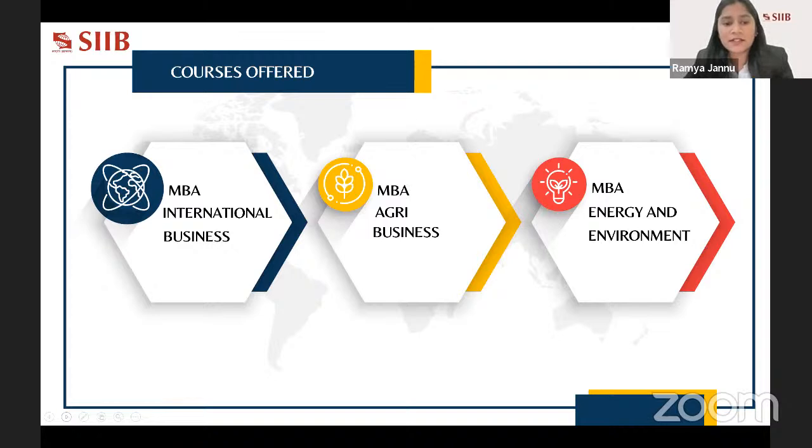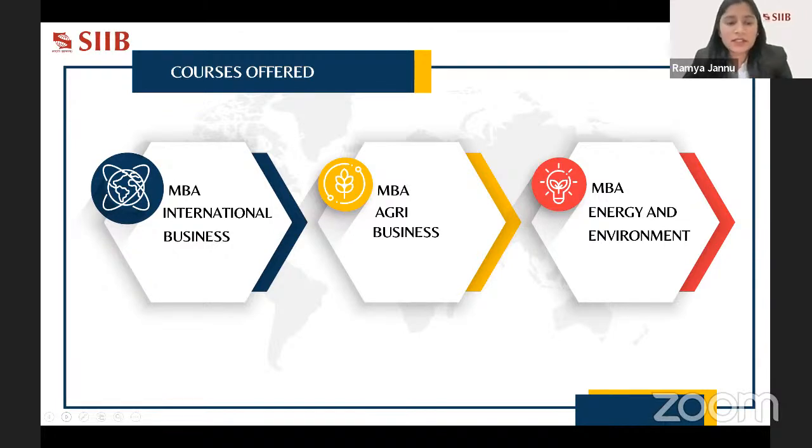The next course is MBA in Agribusiness. Agriculture has been regarded as a sector in India with enormous potential for a long time. MBA in Agribusiness makes an opportunity in response to the growing demand for agricultural professionals who contribute to the revolution. In fact, SIIB is regarded as one of the top agribusiness B schools in India.